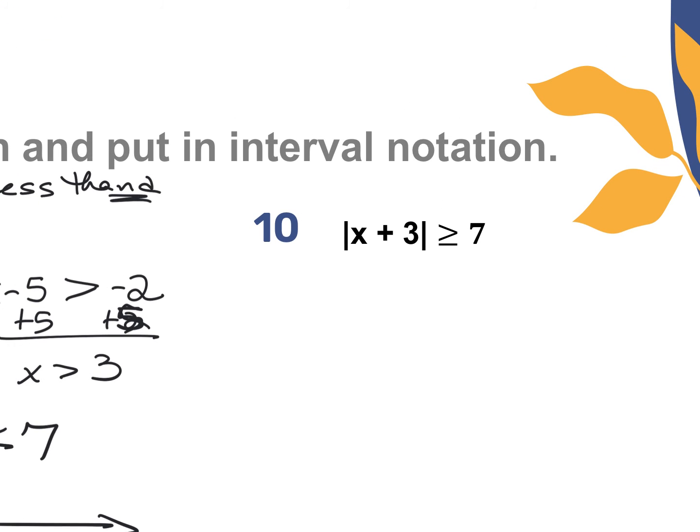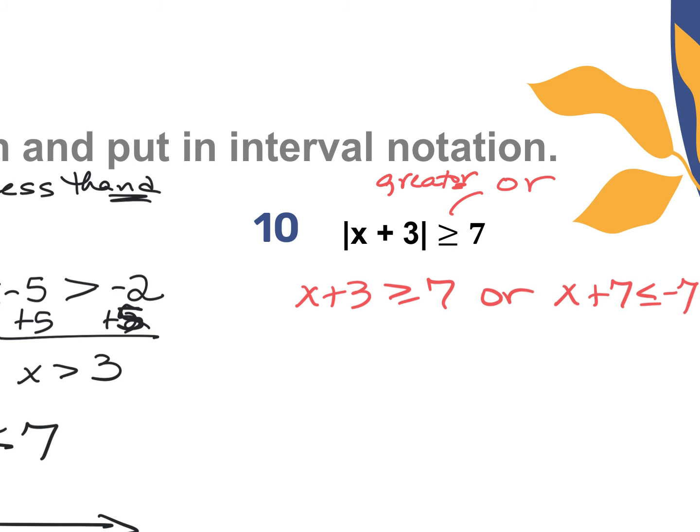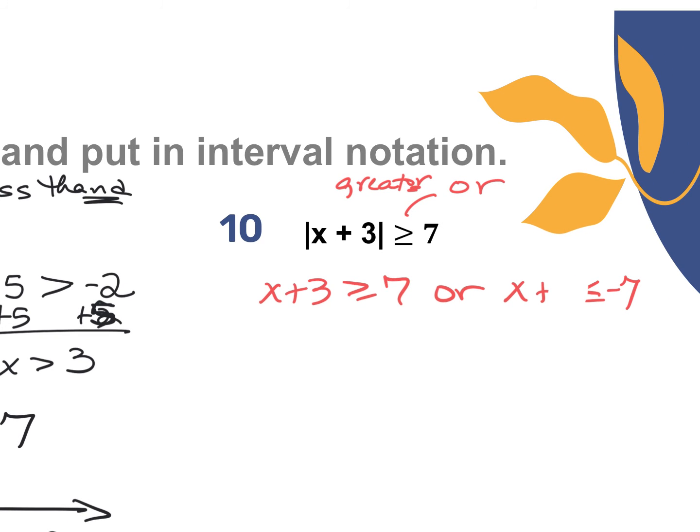It's already isolated. Notice my symbol is a greater than and then equal to. So this is going to be an or because it's greater. So now I make my two problems. Drop the bars. Or drop the bars and flip it and make it negative. And that should be a 3. And now I solve both of these, but I'm joining them with the word or. When it's joined with the word or, I can't make it into the simple single inequality. I just have to keep them separately joined with the word or.